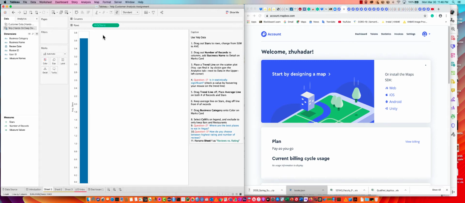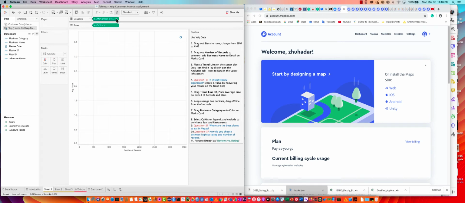Besides that, we're going to drag the number of records, which means how many people per restaurant really rated that restaurant. Drag the records to the columns, and we're also going to bring the business name, and this is where we're going to see the scatter plot. We're going to add it to the detail on the marks.